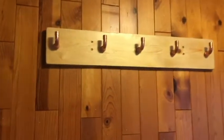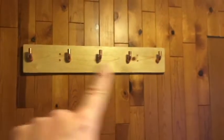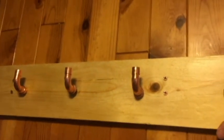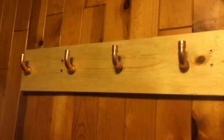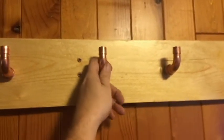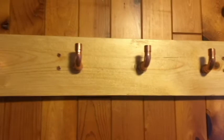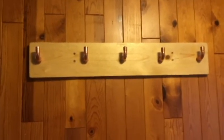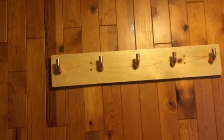So here we are on December 16th, 2017. It's 1530, and finally that's done. I tried to line it up with pre-existing holes in the wall, because somebody went and drilled into my wood. And I think I got it — I heard cracking on this one when I put this in. But this seems to be doing pretty good, it's on there pretty tight. Time to put some coats on, see if that works. The screws are just spray painted copper, because as we found out, you can't copper plate zinc screws.